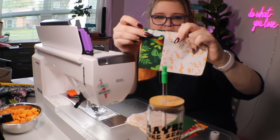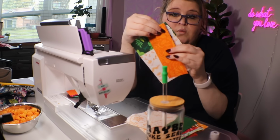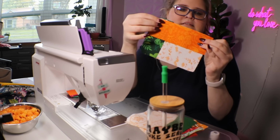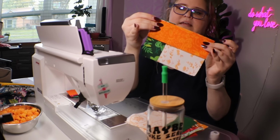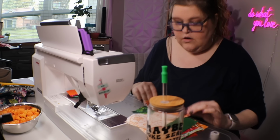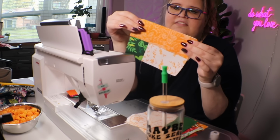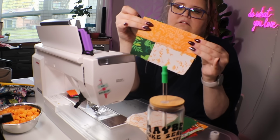Don't worry about that, okay? We're gonna make this easy. If you are sewing on that side, what you can do is line this up like so. Right sides of your fabric together and leave that sticking out just a little bit.